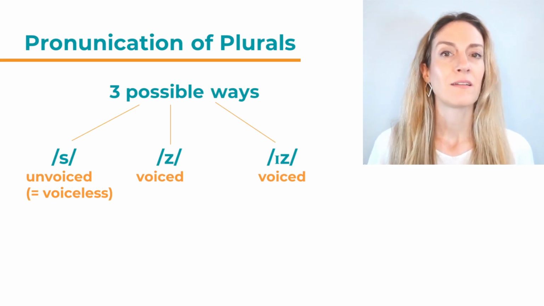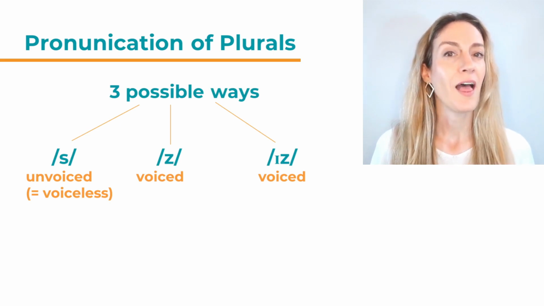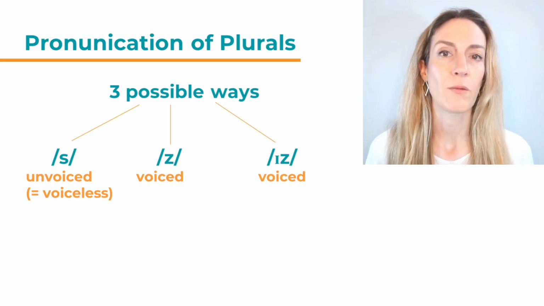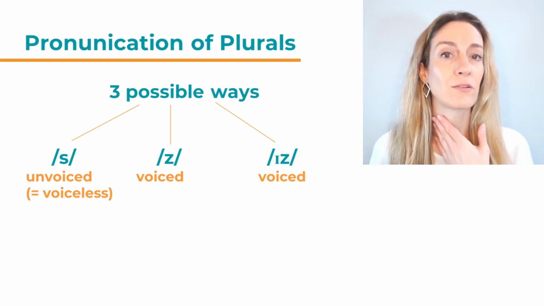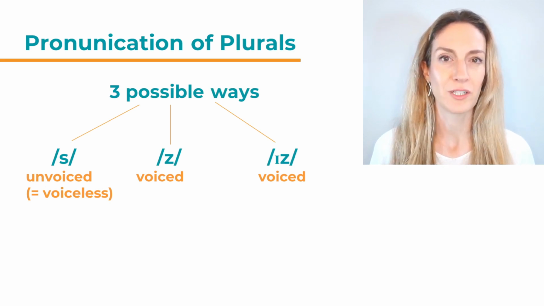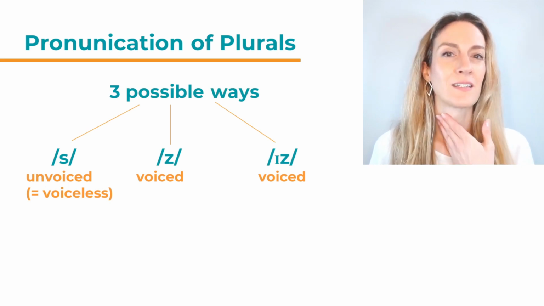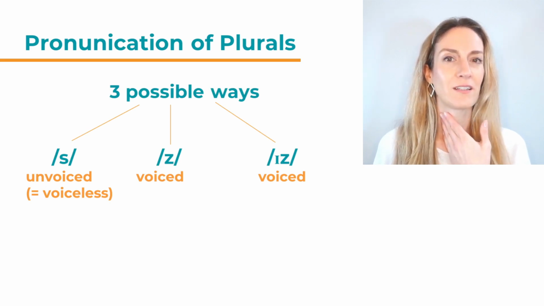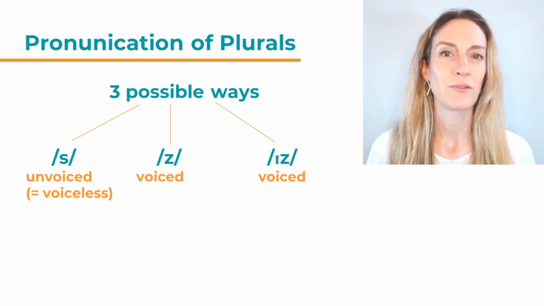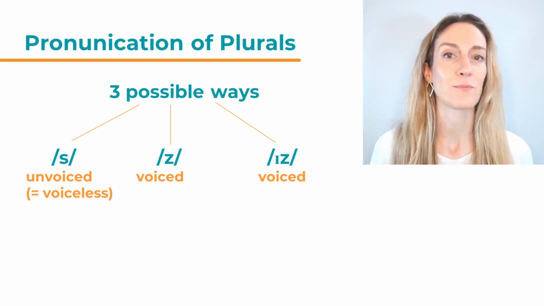And what does that mean? Remember that we form some sounds in English using our vocal tract situated here in our throat, and those are voiced, but others do not use vibration from the vocal cords, and they are called unvoiced. So if you put your hand lightly on your throat, s, there is no vibration from your vocal cords. However, in the second option, z, yes, you can feel the vibration very clearly in your throat from the vocal cords. So that is the voiced fricative z, our second option.